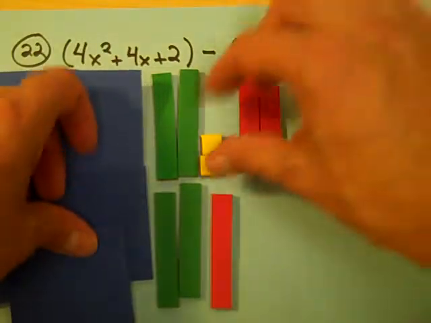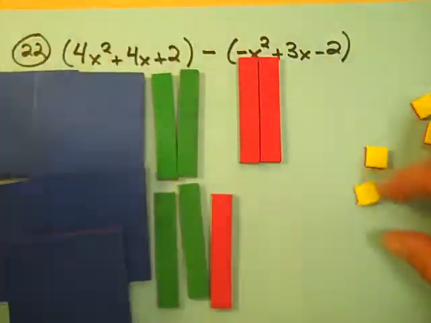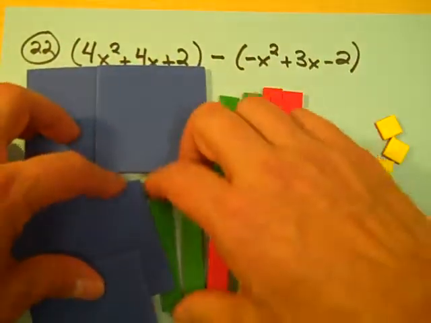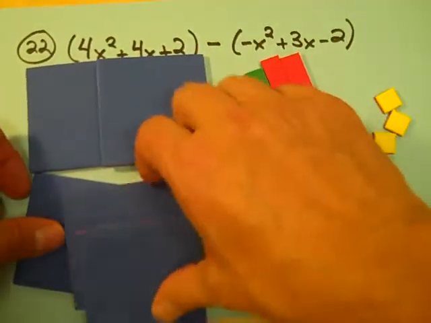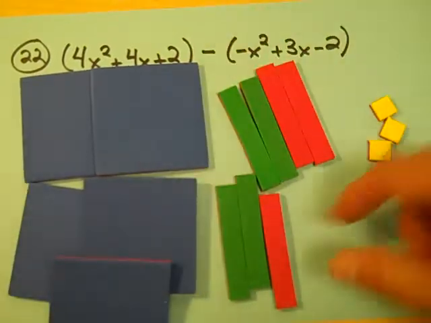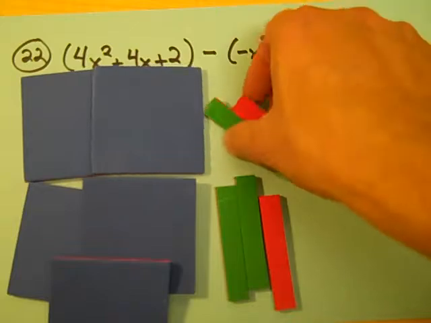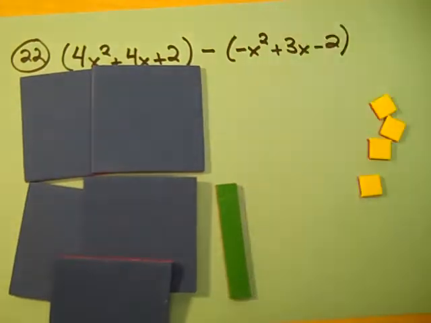I'm going to put my x's together. I'm going to put my whole numbers together if they'll cooperate. Here we go. Can we move you over just a hair? Sure, we can do that. So we do have some canceling potential on our x's. These are opposite, they'll go. These are opposite, they'll go. These are opposites, they'll go.